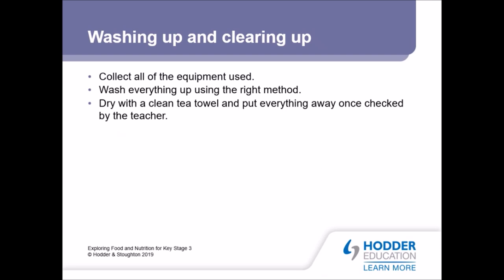Dry everything with a clean tea towel, with the exception of the knife, because you want to let that drip dry. You don't want it cutting through the towel and cutting you. Put everything away once checked by your teacher. I know there's no teacher there to check, so make sure the grown-up, whoever's at home with you at the moment, can check that you've cleaned up properly.